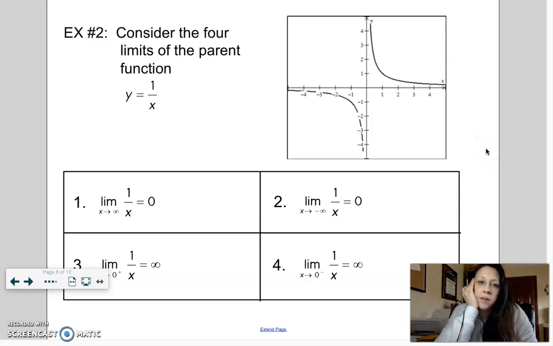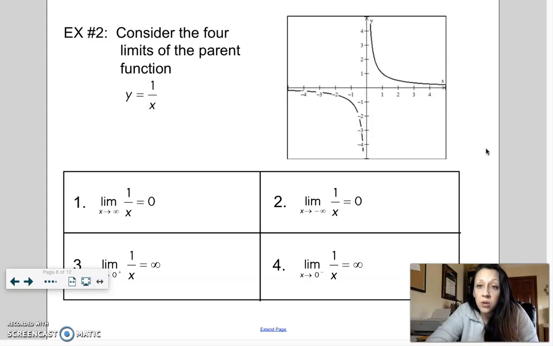Okay, we're going to dive into another little limit trick in this last section of lesson 7.3. And so it's all going to be based around our parent function for the reciprocal function that we learned, goodness, at the very beginning of the year. So we use the reciprocal function in this case because there are some special details, characteristics about the reciprocal function as far as limits go.